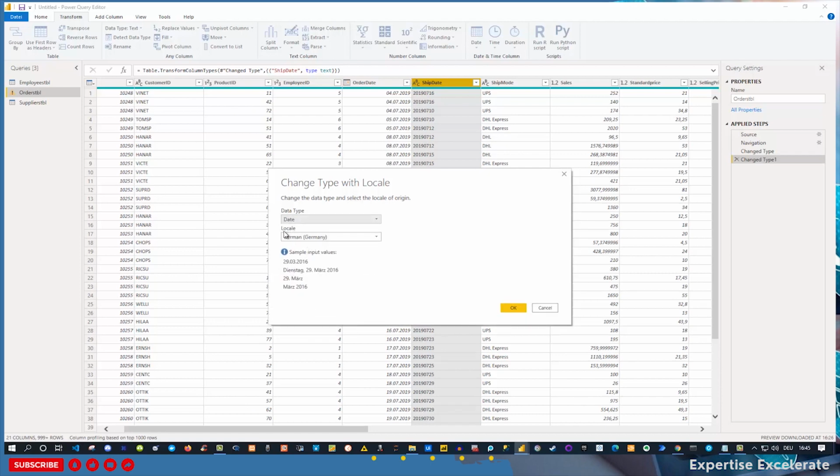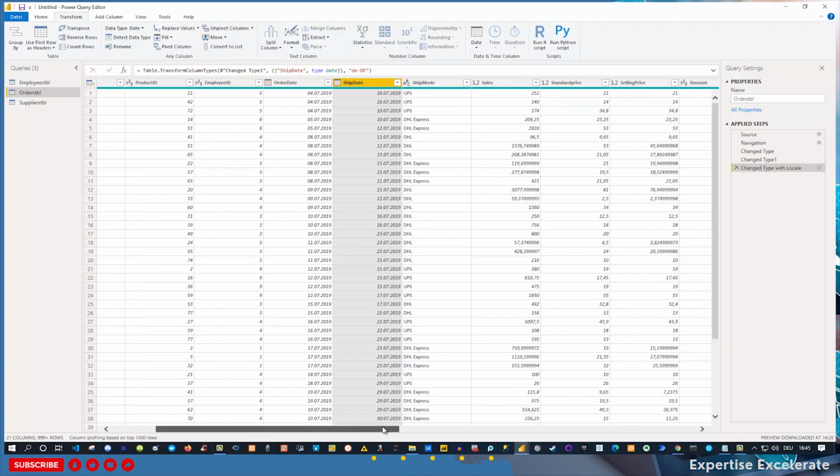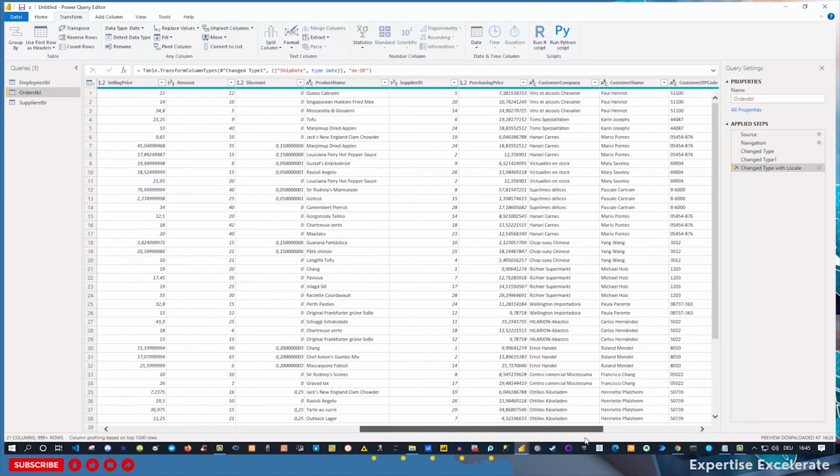There it is, and then you can specify what kind of data type it should be. It should be a date, we set that already, and then choose the locale setting. In this case I'll leave the default one, which in my case is Germany, because I know that this works for this specific form of the date. If I go to OK now, I will see that I get the real dates inside, and I can also see the icon here and the green line, which implies that there is no missing data and also no errors. So far so good.